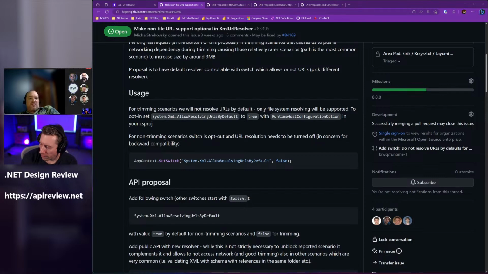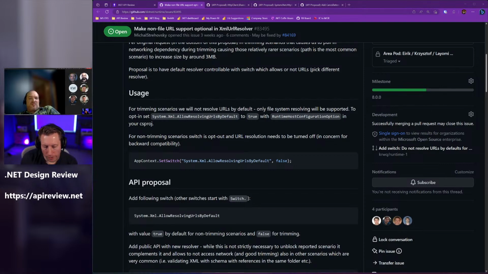After all of this magic happening, I have a URI, I check the scheme, and if the scheme is file, then I do the file resolution, otherwise it throws. So basically that's exactly what XmlUrlResolver does except for the URL part.